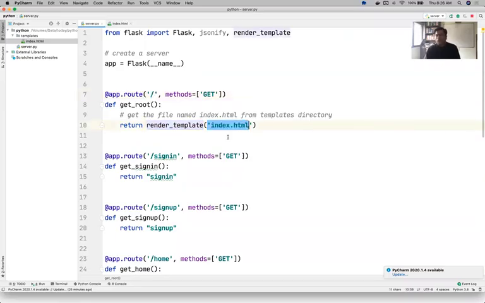So this is how we are going to put the name of index.html here, and we are going to send the contents of that index.html there. Okay, so this is how we are going to create a website. So this is a kind of a step which we are going to repeat continuously.